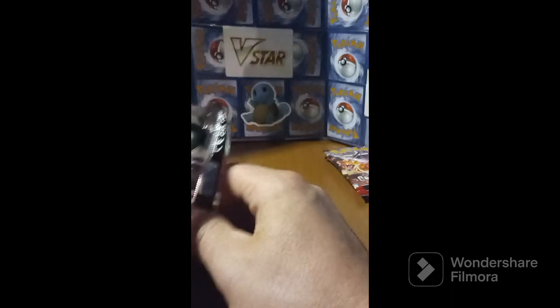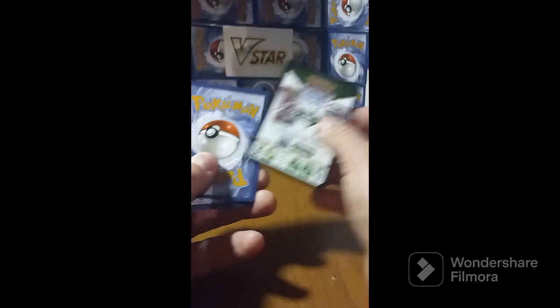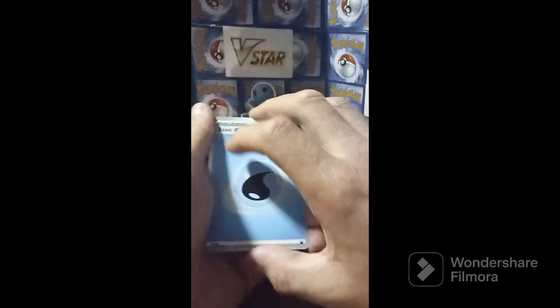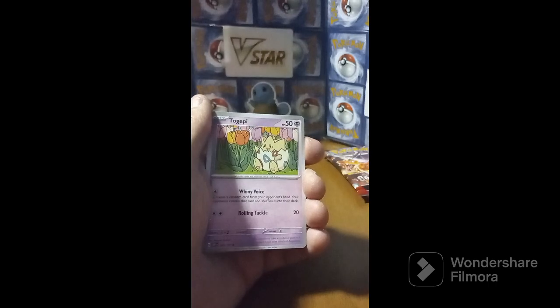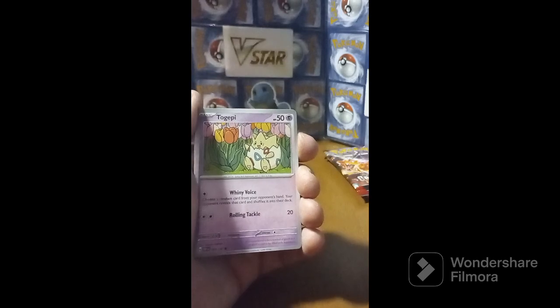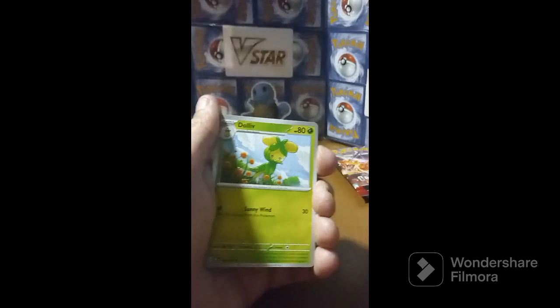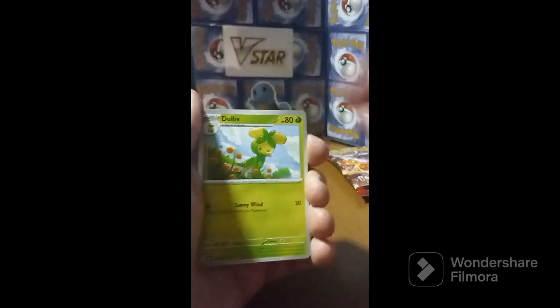I don't show code cards on videos. Here we go, we have a dark back code card. That's good, so we'll move that out of the way. We're going to go from the back to the front, and boom. Oh, it's another water energy. So here we go, pack number 1 of 8. Try and keep everything separate. We have Togepi sitting quite comfortably here, we have Bonsly. Try and keep them in order, so obviously we don't, so we get different ones.